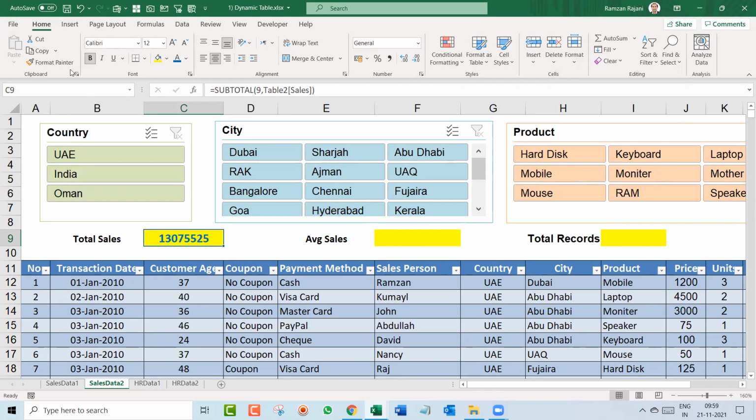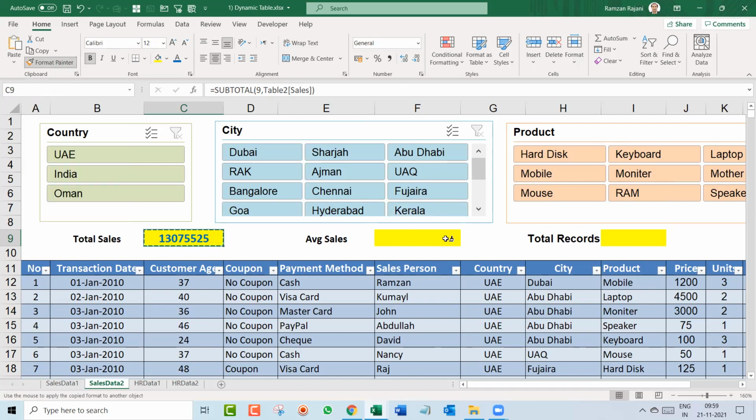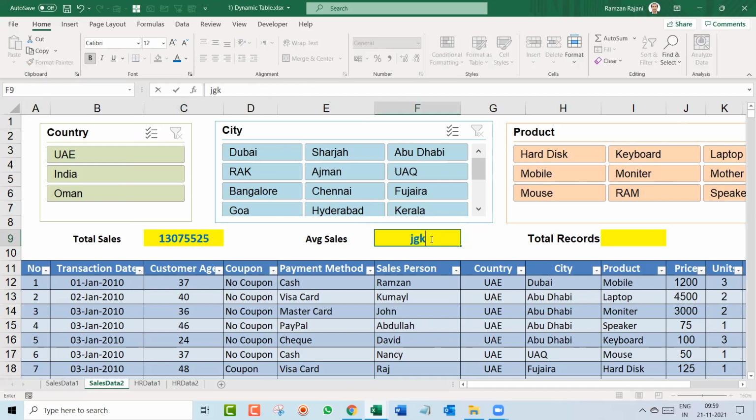So I come over here and I can double click on the format painter, and I just click on it and click on it. So now whenever I type, I get the same color, same size. I know you know that, okay? But I think double click on format painter was not new for you, right? It locks and then you can apply it on multiple, okay? Again, I'm repeating, how do I get the average sales? So now you think about the formula I'm going to type. Think what I'm going to type over here, which formula?